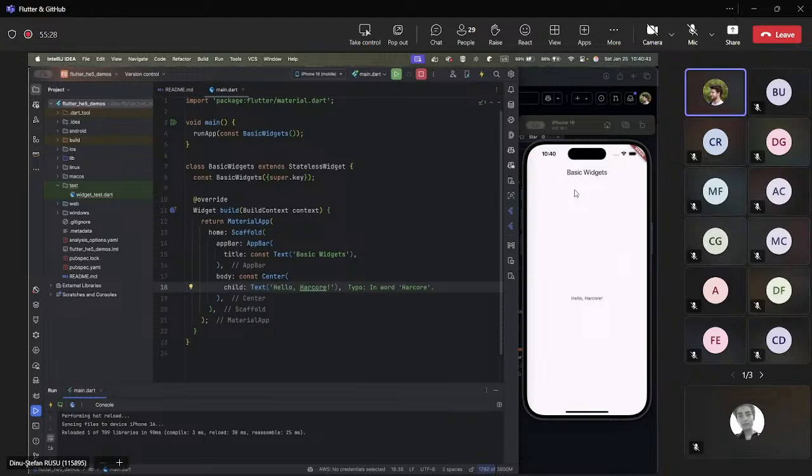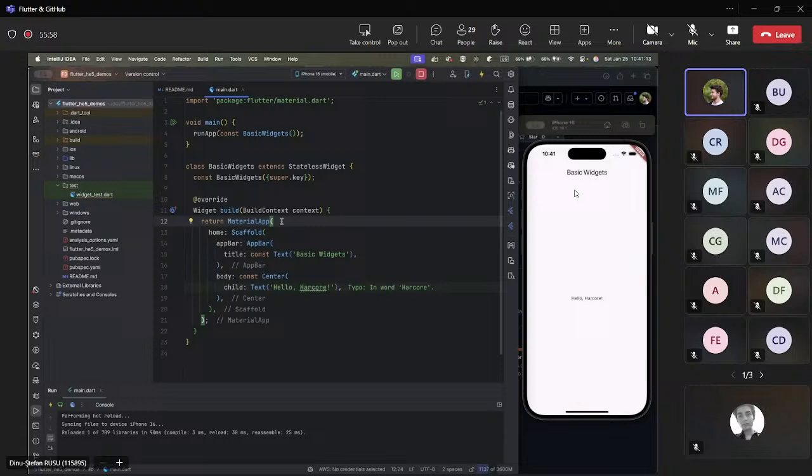Everything in Flutter is a widget. What's a widget? Basically, it's a thing that I'm using in order to build my UI. So this material app is a widget. If you wrote web apps, it's like a div or like an h1 tag and so on. These are like tags, if you will, and you can customize their look, their children, and so on.